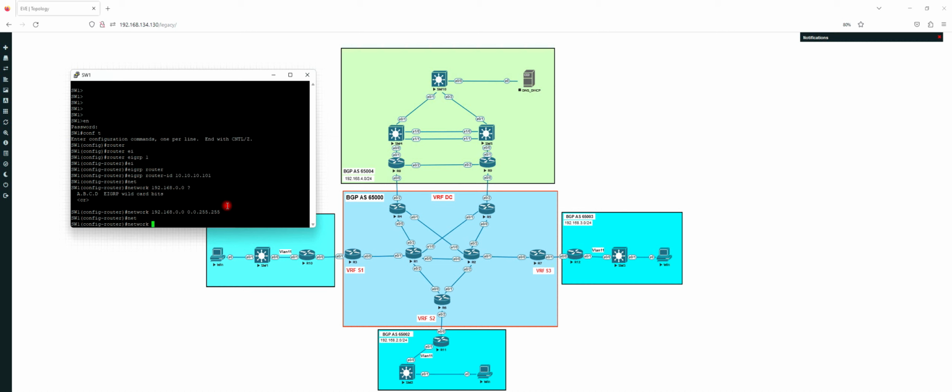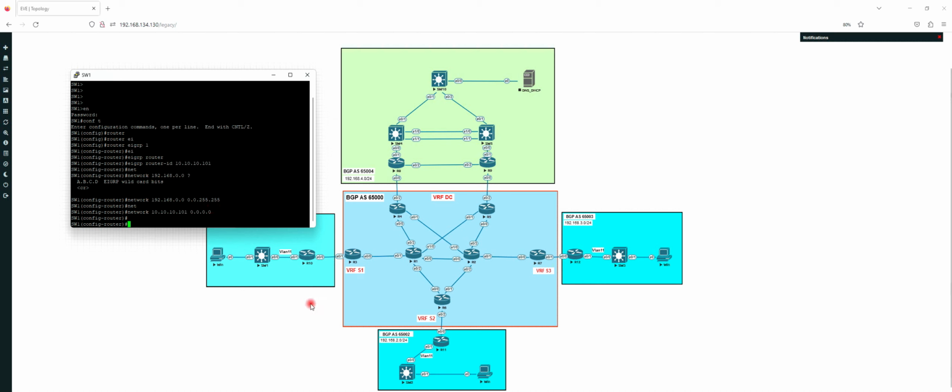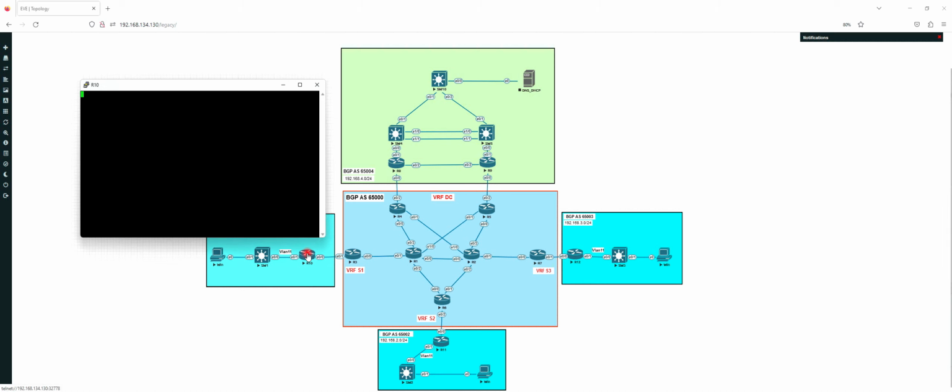And let's also add the loopback IP, maybe to test our network convergence later. Okay, the configuration is just this, finished, and let's go to R10.